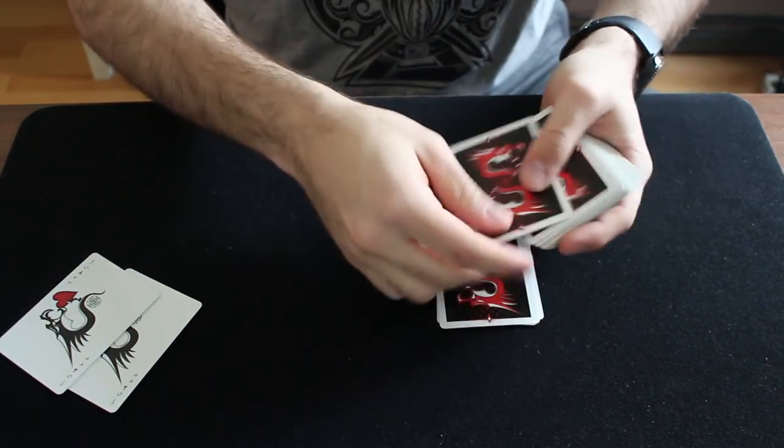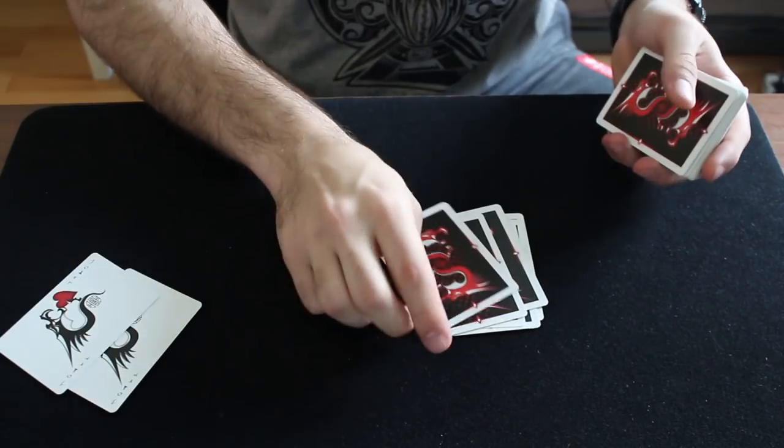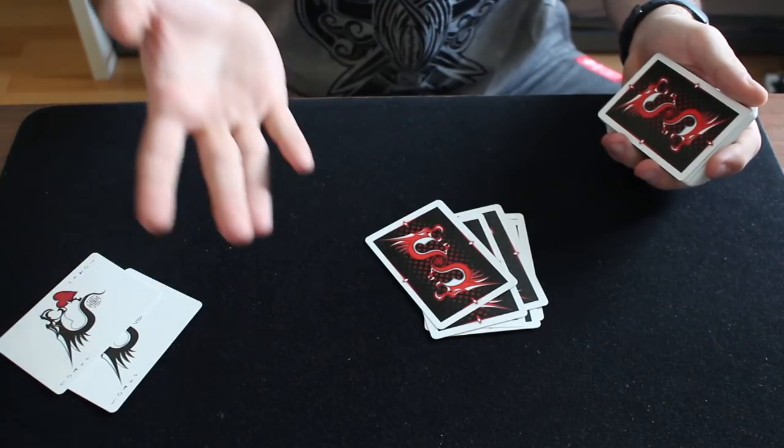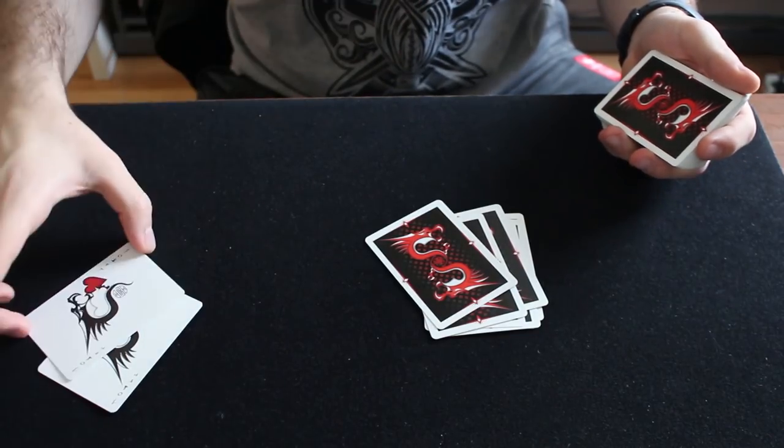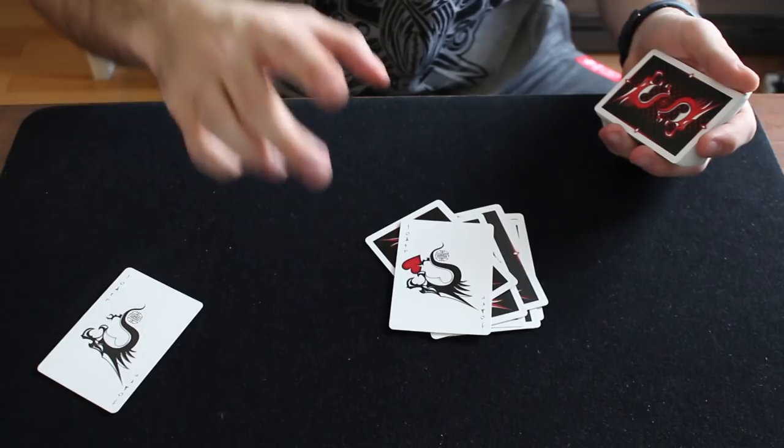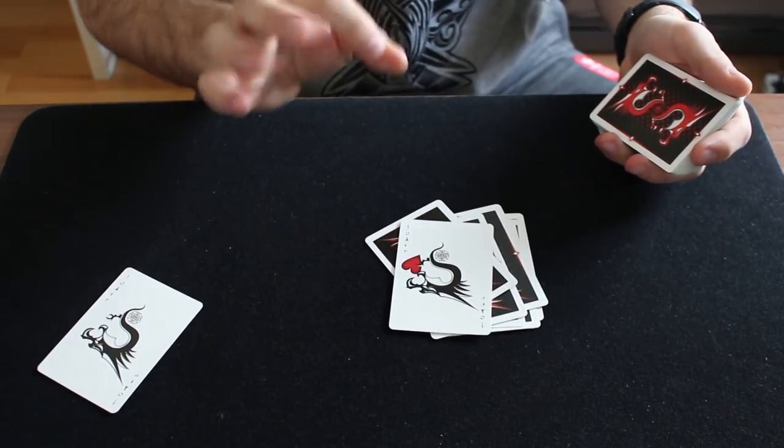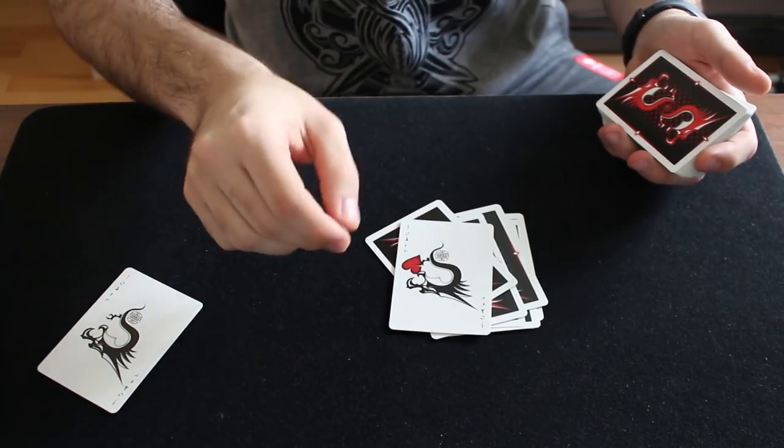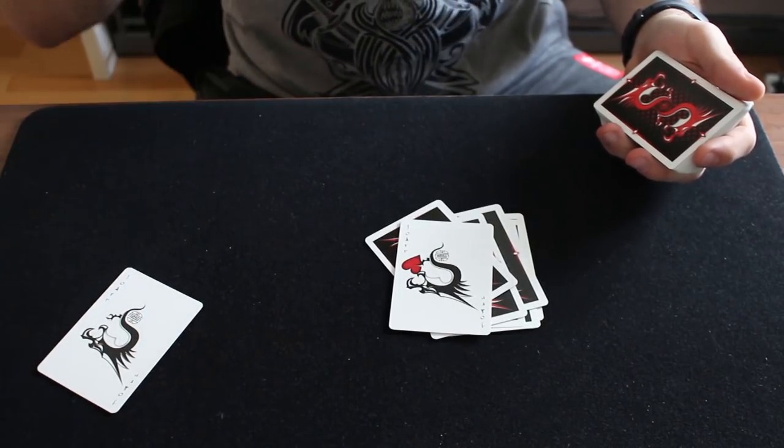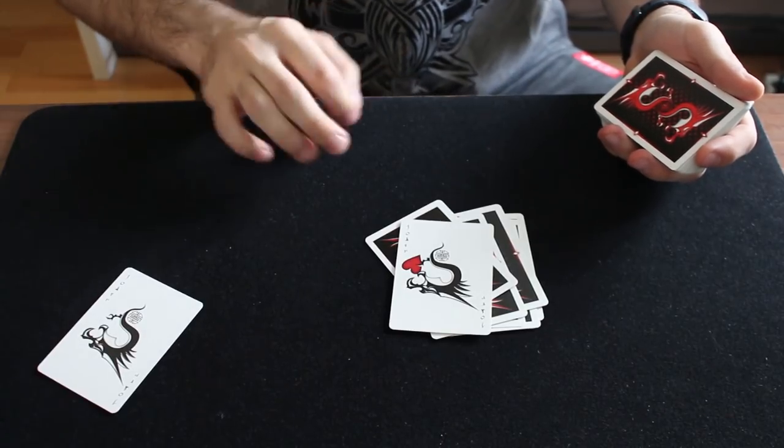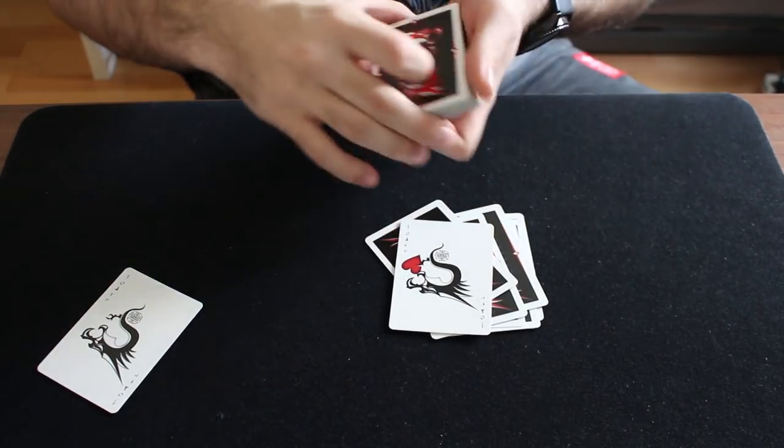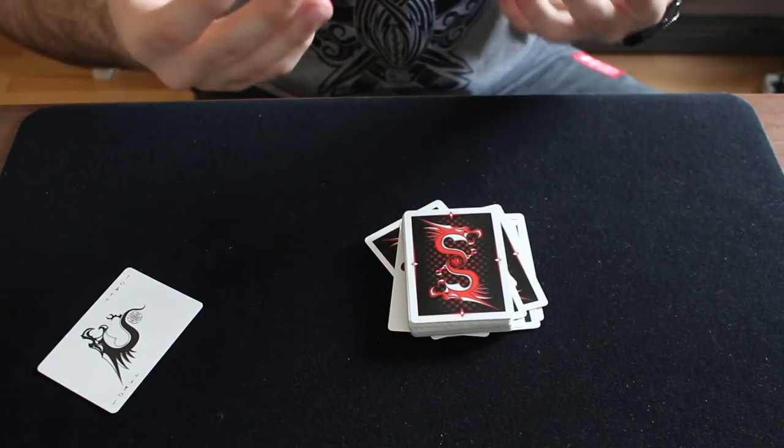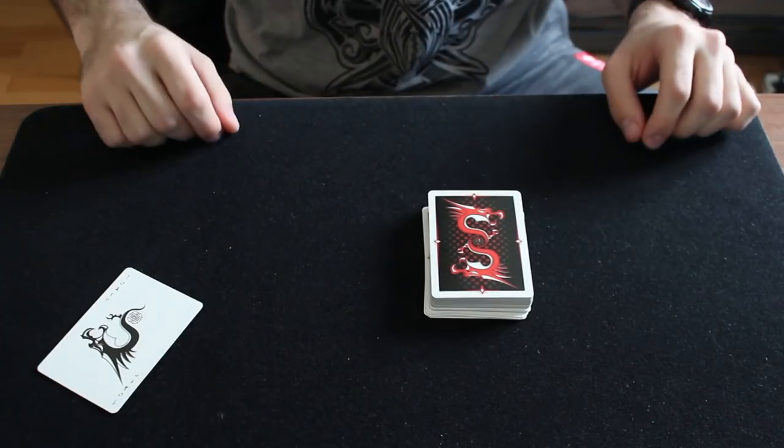Now go to the first spectator and ask them to pick a number from 1 to 20. Whichever number they pick, you will give them the cards. They will deal the amount of cards on the table one by one. Let's say they want the number 7: 1, 2, 3, 4, 5, 6, and 7. It's important that they deal the cards one by one. Once they have dealt the number they had in mind, they're gonna take one of the jokers and place it on top. The best part here is you really do not have to know the number they deal. So it can be really a number that they have in mind, they don't have to say it out loud. Once they have placed the joker on top, they should place the remaining cards on top.